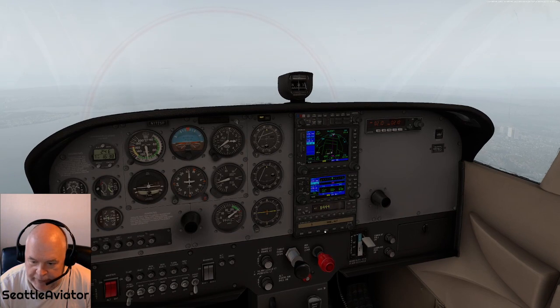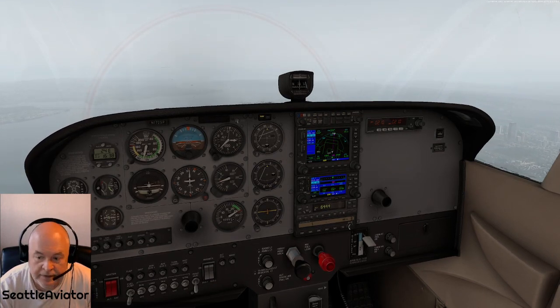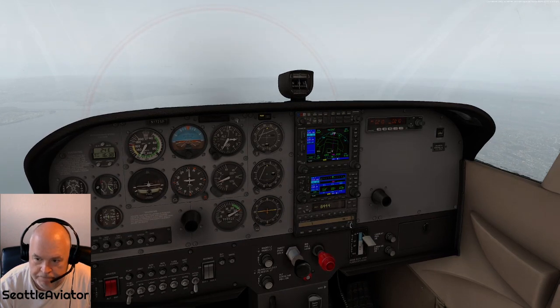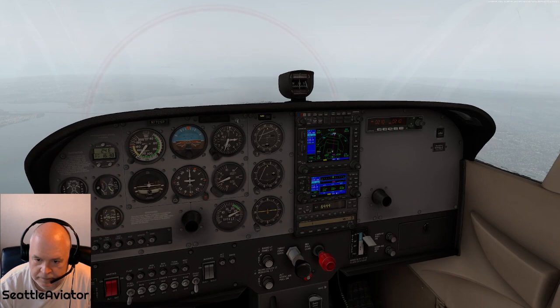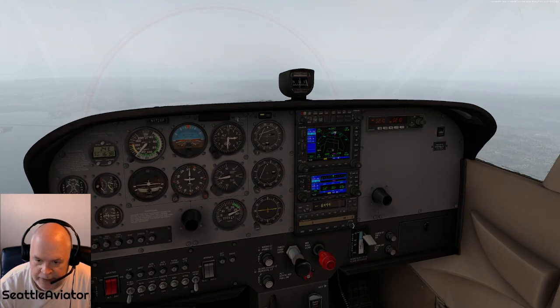I missed it by a little bit. Put our vertical speed into a 300 foot per minute descent to get us back to that 2500. We could lessen the descent as we approach our target altitude. There's 100 feet per minute. Right there is zero. We'll hit altitude.